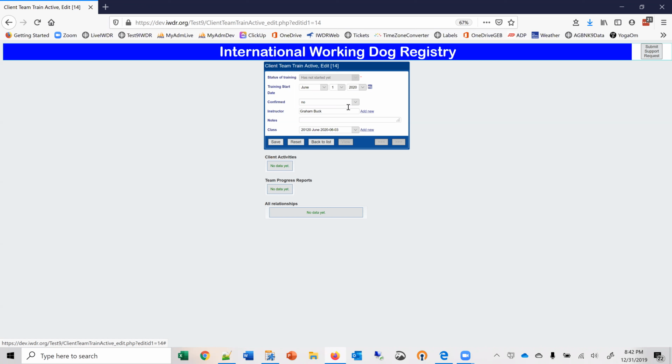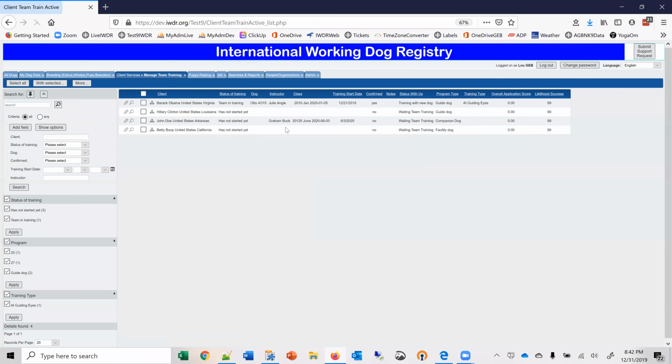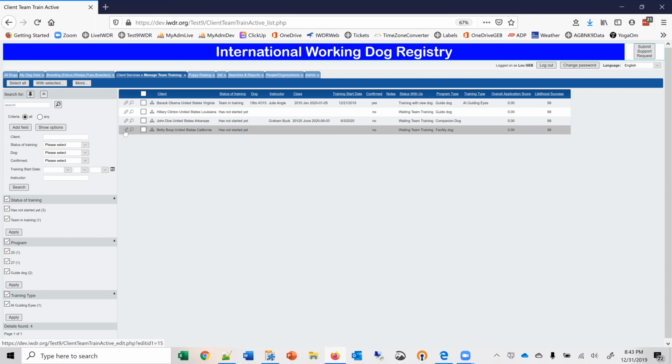We'll be providing some information views so you can see how many people are scheduled for each of the classes. So you can save the record. He's not confirmed yet. And that just helps you to see where things are, and also to go over here and search by instructor or by class or by date or by whatever makes sense to your combinations of that. So Betty Boop, we could do the same thing for the manage team training.